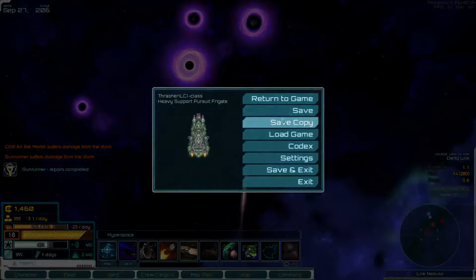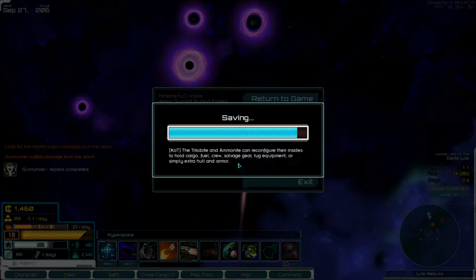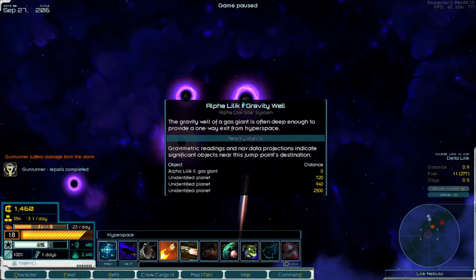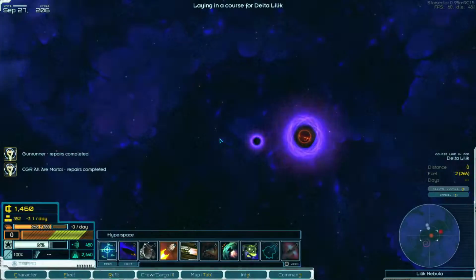Oh, and let us save. I should probably just save every time I leave a system. That would be very beneficial. All right, what do we got here? Not bad. I hope there's nothing here that's trying to kill us.